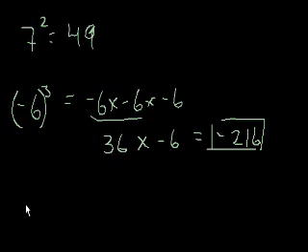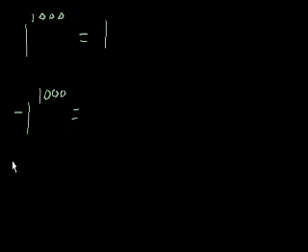Another thing, if I told you 0 to the 100th power, well, that's pretty easy. That's 0 times itself 100 times, which is still equal to 0. If I were to ask you 1 to the 1000th power, well, that's just equal to 1, right? You can multiply 1 by itself as many times as you want, and you're still going to get 1. And remember, if I had negative 1 to the 1000th power, this is an even exponent, so you're still going to get 1. If it was negative 1 to the 1001st, then it would be negative 1.